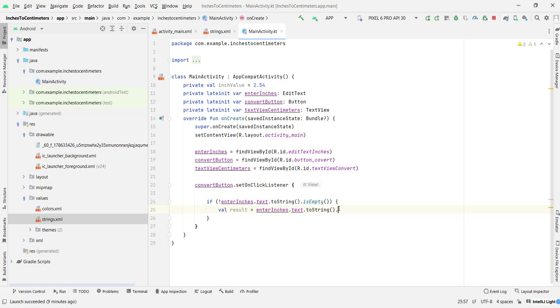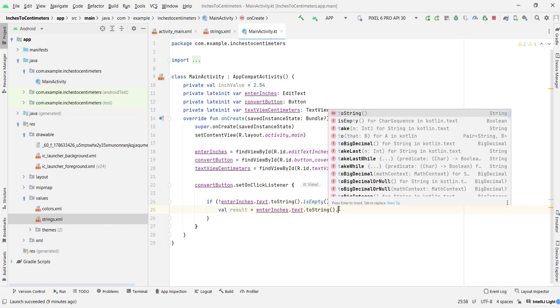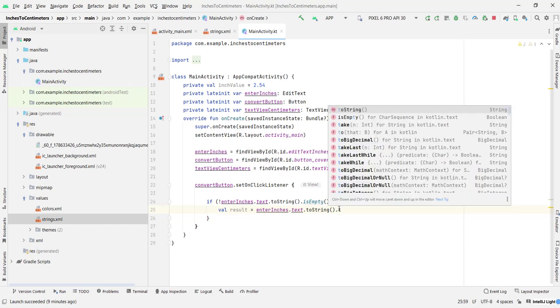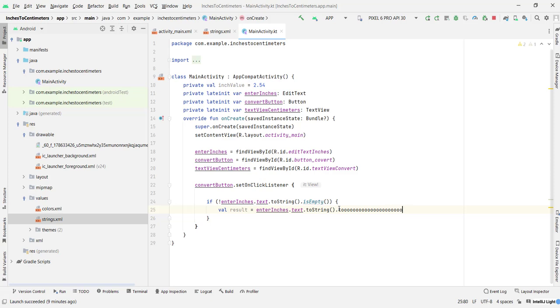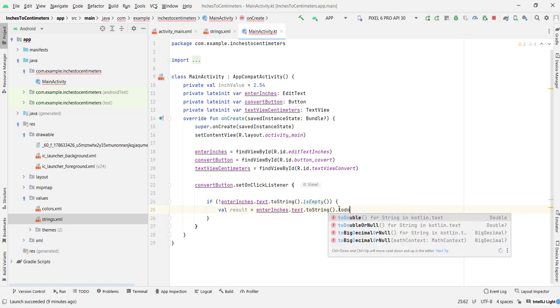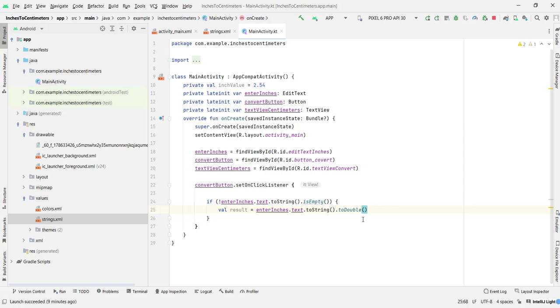So I'm going to put again a dot, and we type toDouble, and now our text that is typed is going to be converted into a double, and we're going to multiply that by our inchValue.